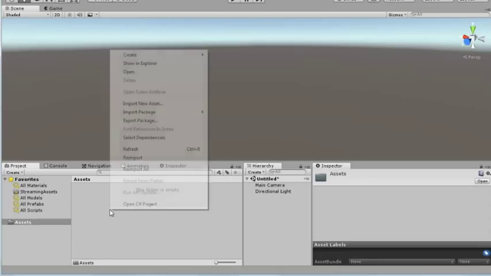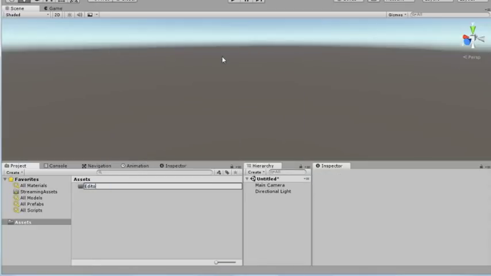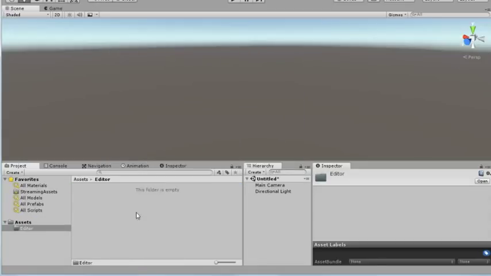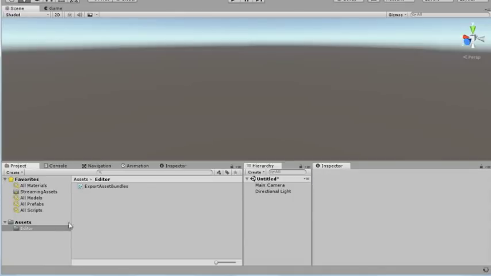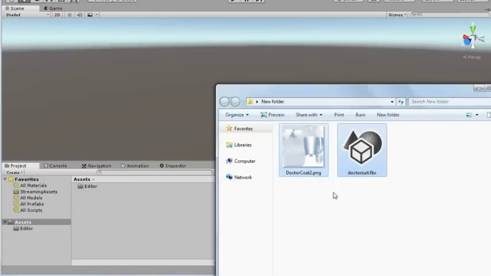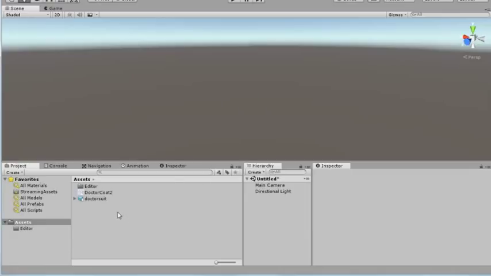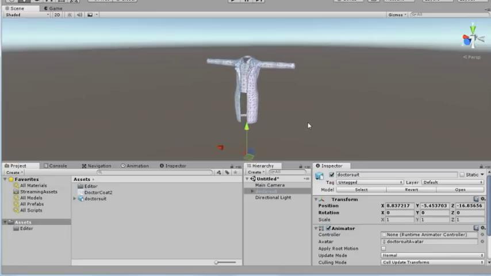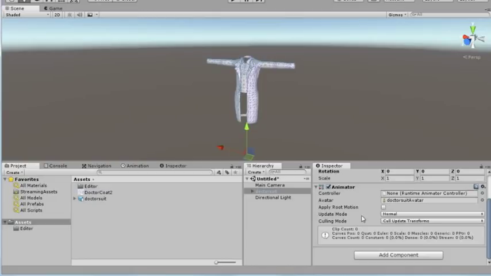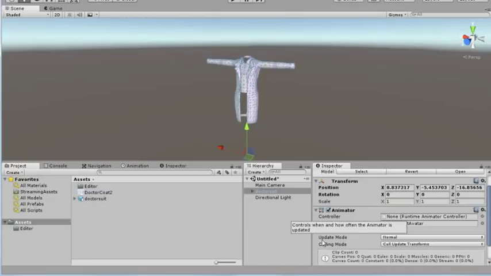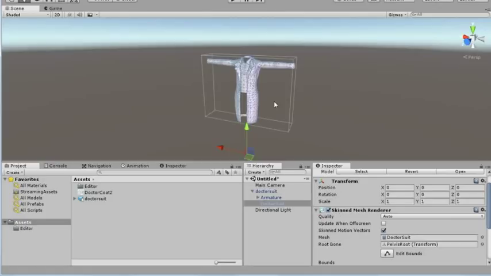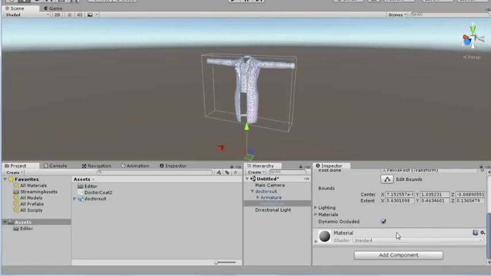To create bundles, you need Unity. After getting past its license files, you need to drag and drop this file into it. I'll leave it in the description. And then you can drag and drop your models and texture files to here. Then you can drag and drop a model into here. And when you select it, in this menu, the materials should be visible.